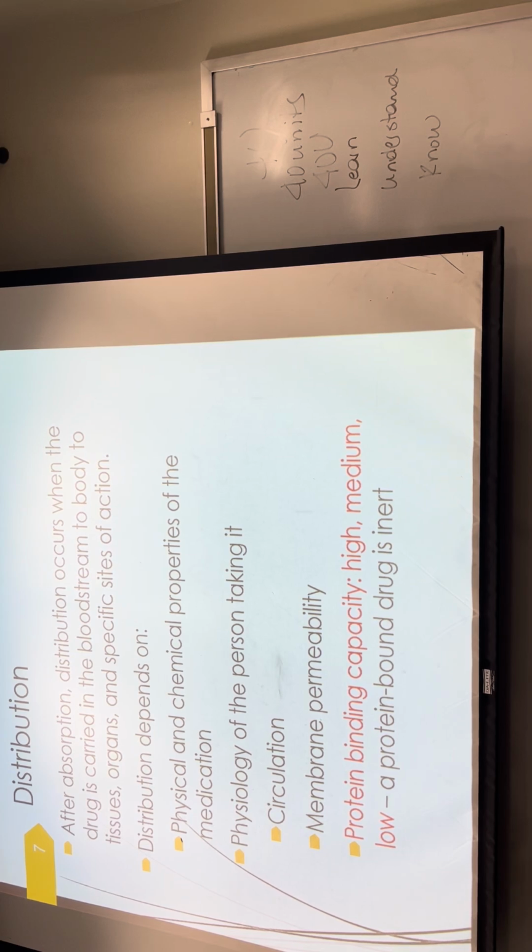Let me explain it. So when we cut ourselves right now, nobody's on Coumadin, all right, and then we have a timer. How long does it take for this blood to thicken, to coagulate? The other verb is coagulate, to thicken. How long? 10 to 12 seconds. It's very fast.